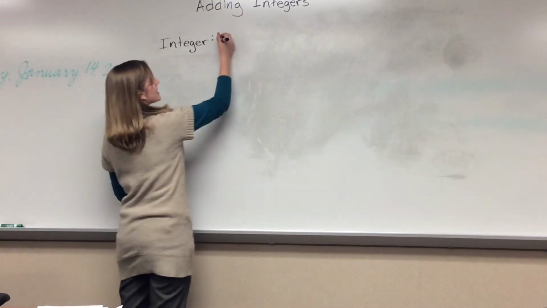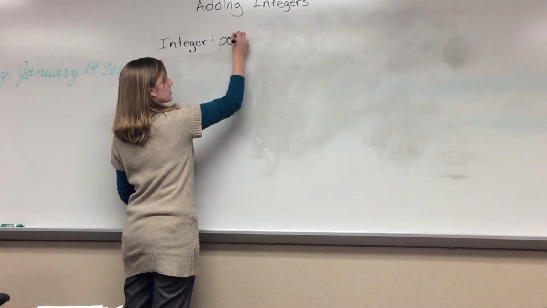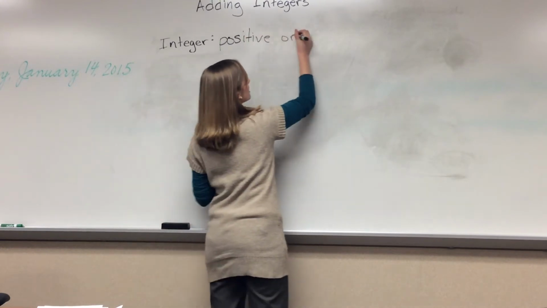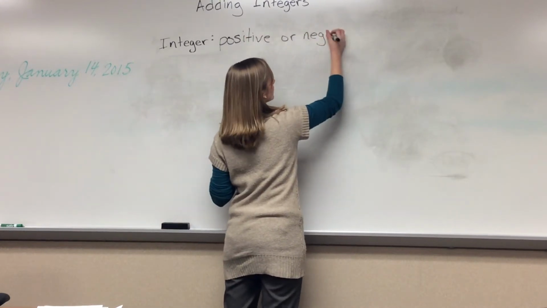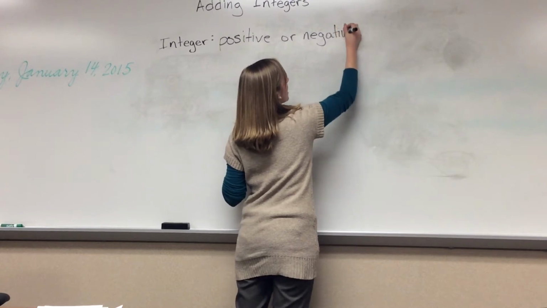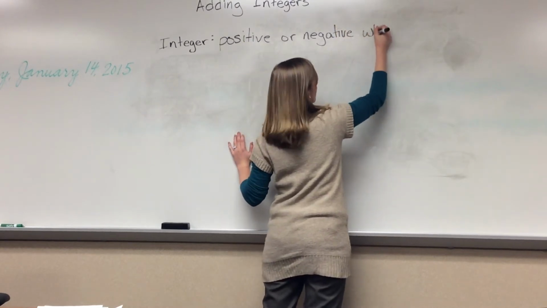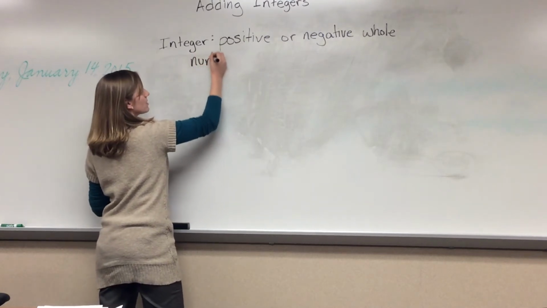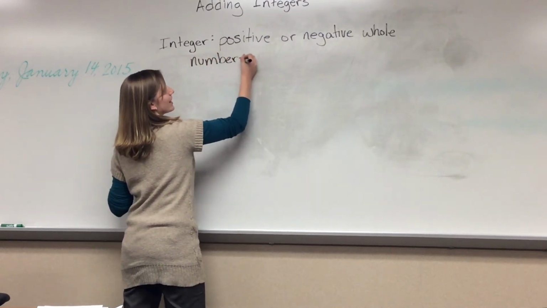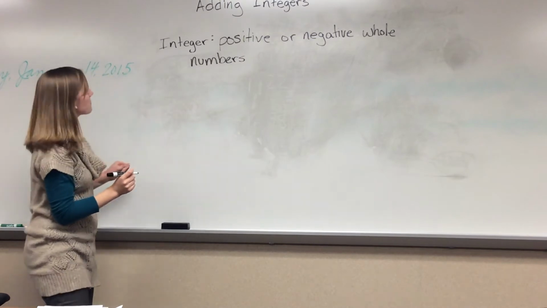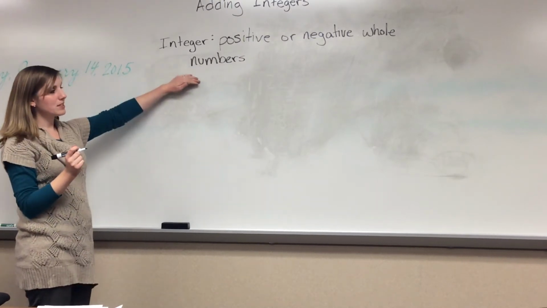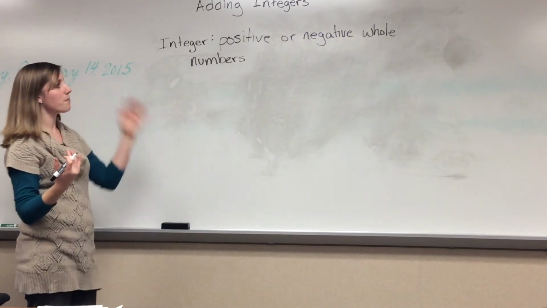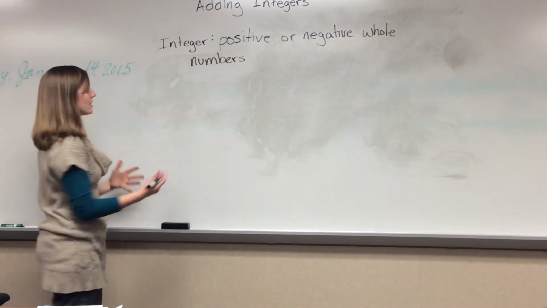Okay, an integer is a positive number, which most of us are very used to using. All right, but it also includes negative numbers as well. And they are positive or negative whole numbers, which means we won't be using decimals or fractions, which personally I like. So we're going to look at a few examples of this and then go ahead and move on to adding integers.